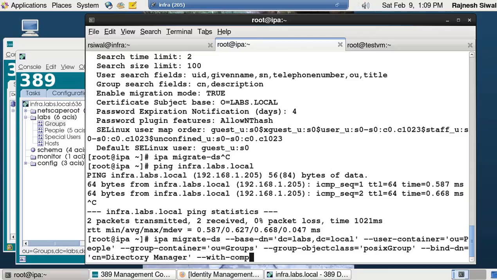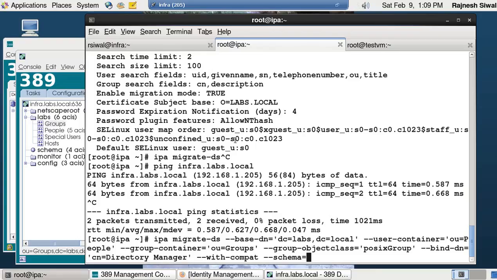So with the compatibility feature, and okay, --schema that we are importing the users from. If we are talking about 389 directory server schema or OpenLDAP schema that we use for a group, I generally make use of 2307.